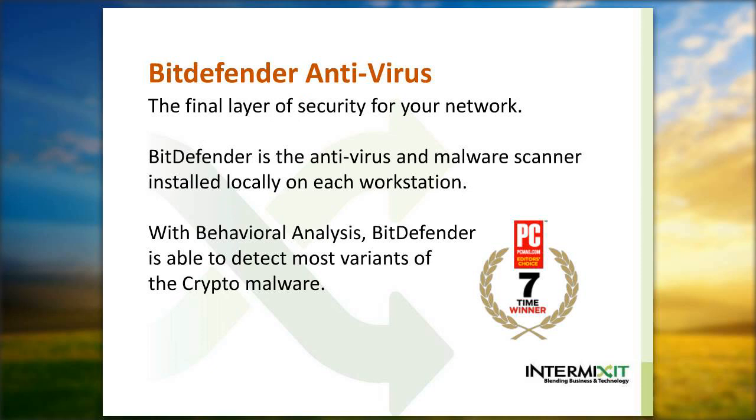And the final layer of security for your network is on the workstation, your Bitdefender Anti-Virus. You need a solution at the workstation level, because at the end, the weakest link of any network is the end user. They're the ones that are clicking on the links in email. Those are the ones that are going to the websites that potentially bring the malicious software onto your network.